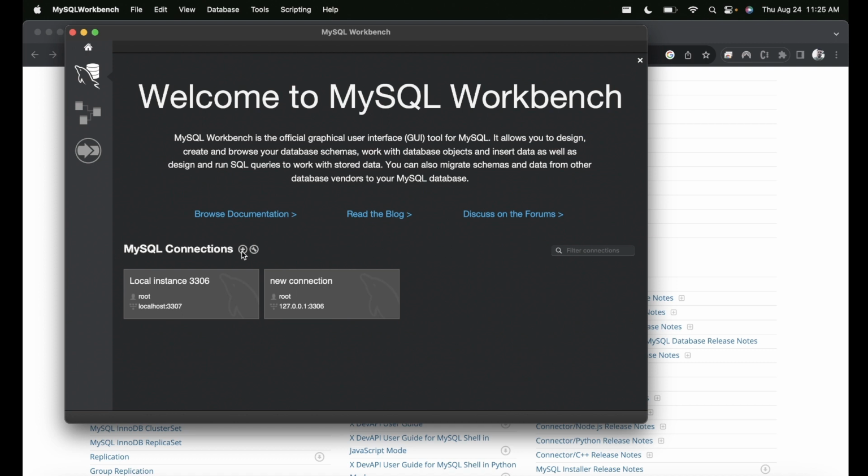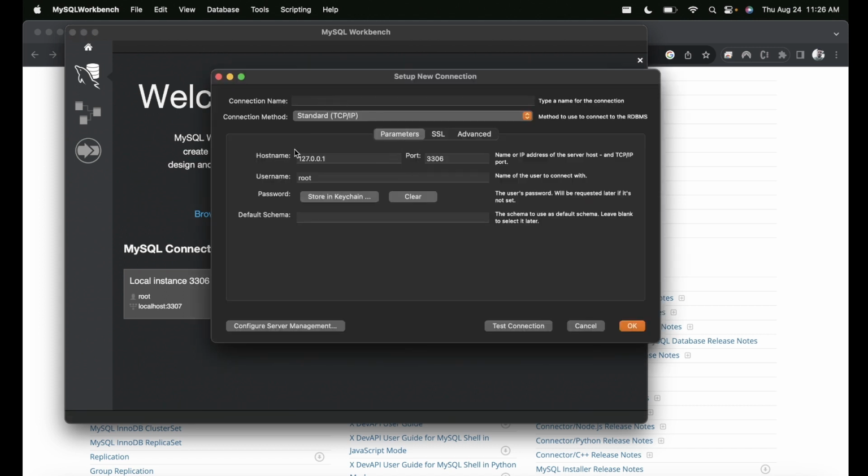And you can do so just by clicking this plus button here next to the setup button or edit. And then it'll ask you pretty much for the connection name. And you can just type in, let's say, practice, right? Everything else you can pretty much leave here. And you can go ahead and test the connection. So let's just test it really quick, see if everything should be good to go.